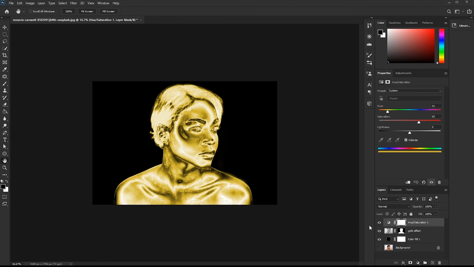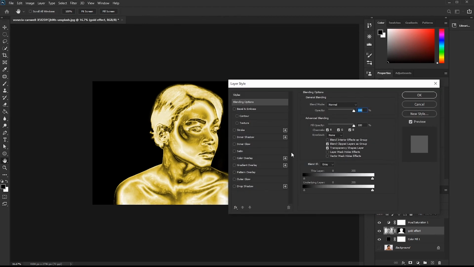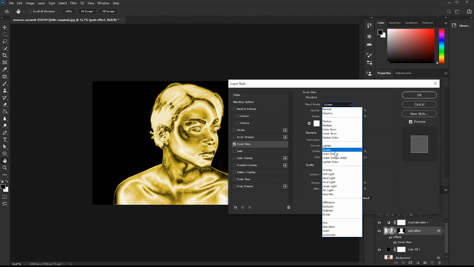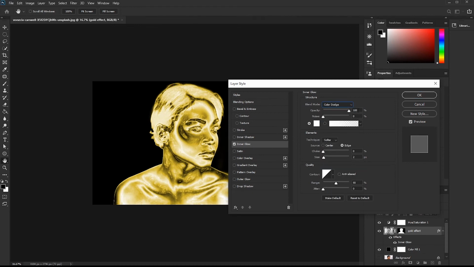Then for the next step, we are going to add a glow to the image. Double click on your Gold Effect layer and then click on Inner Glow. Change the blend mode to Color Dodge, opacity make it 100, technique make it Softer, then source make it Edge, choke is 0.